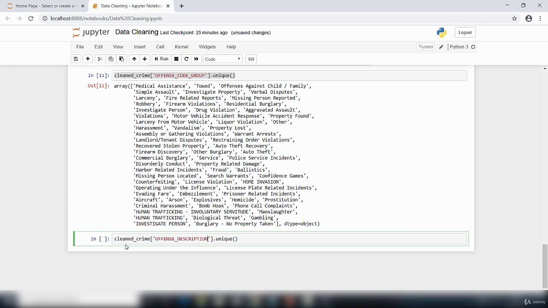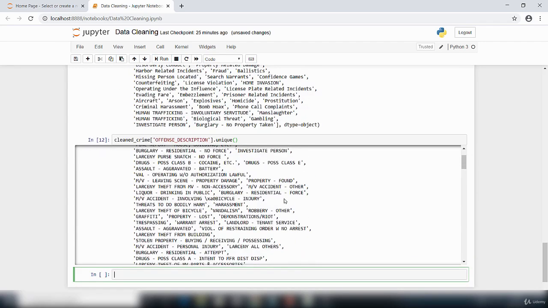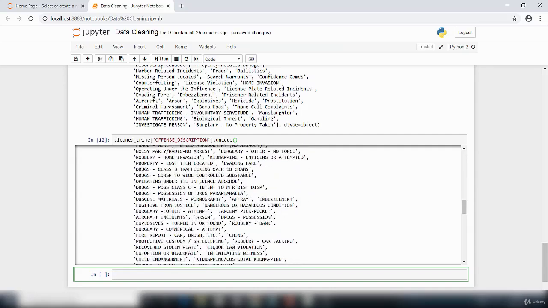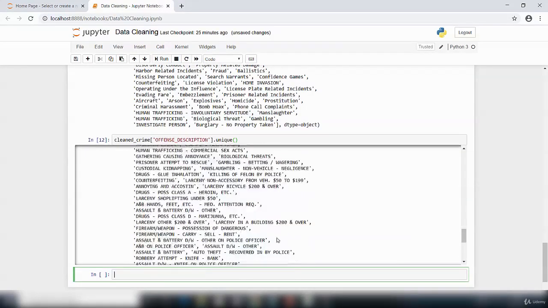I reference the variable called cleaned_crime. In square brackets, I pass in the column I want to check, and I'll attach the unique method. So I'm just going to run the cell and quickly scan through. As you can see here, I can't see any misspellings. All right, so no misspellings on this one.